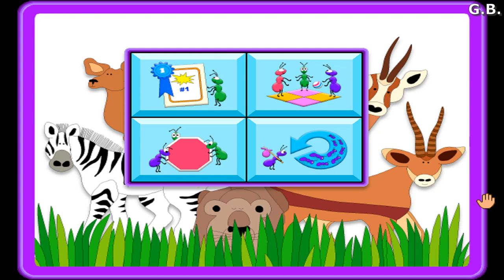Great job! All your answers are correct. Click on the picture with the blue ribbon to print a certificate. You can play a game by clicking on the ants playing ball, or start over by clicking on the blue return arrow. If you're ready to leave, click on the stop sign.